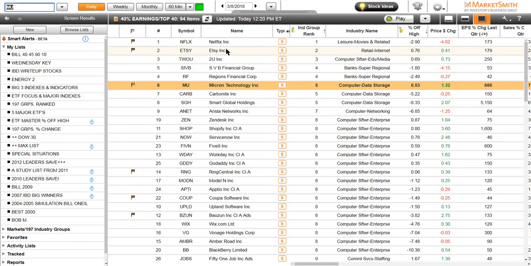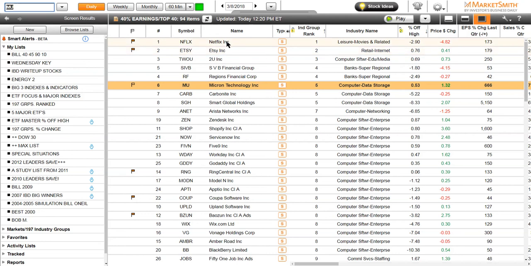Now, I have to tell you something. This is important. I run my screens on Saturday night, and I make a list. That is my list for Monday. During earnings season, I will run those 4 screens every day and put them in the list. You can say, why do you do that? It's earnings season, and you know what? Things can change. Earnings come out. The 40%, there might be something new. So I run them during earnings season every day. How long does it take? Once you get this down, you can run your screens and put them in a list, and the whole process takes like 2 minutes.